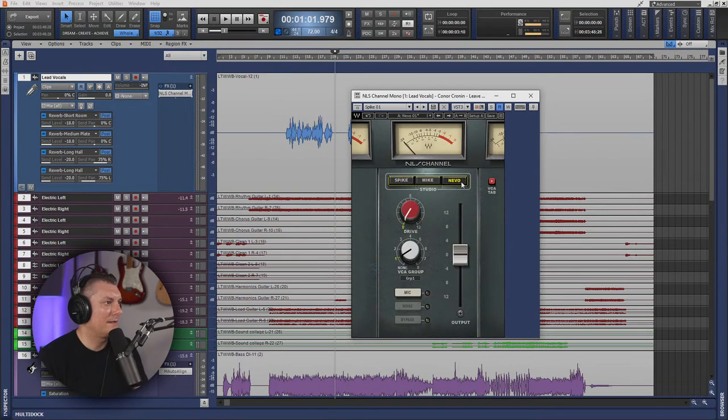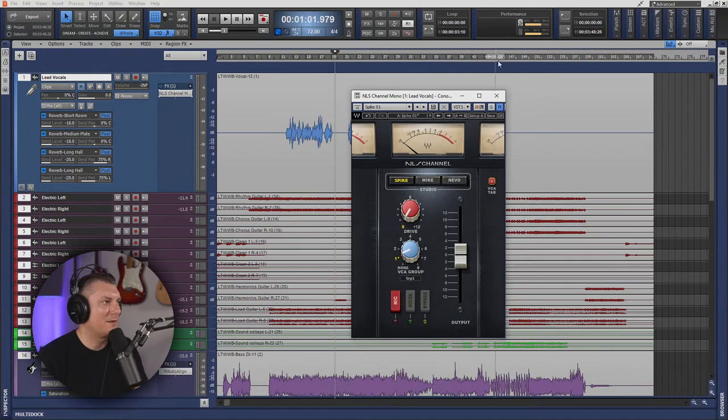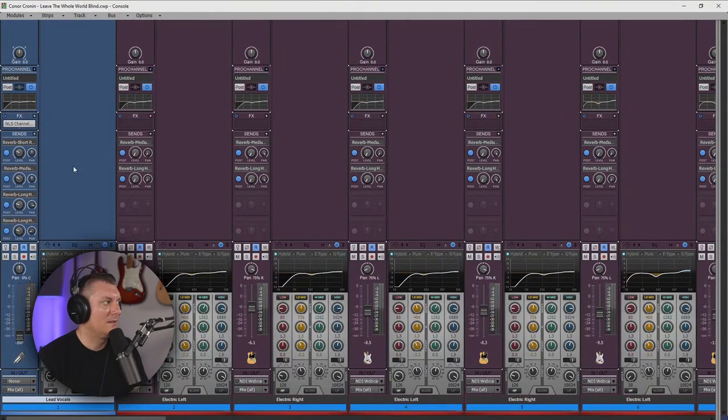So this is kind of like the same thing that Cakewalk has. Just a little bit different. Is this resizable? Yeah, good. Ooh. Okay, this is different than what Cakewalk has. Okay, and these are the VCA groups. That's where I was getting messed up earlier. If I just leave them like this, though, it should do what it's supposed to. So as you can see, we're slowly starting to add on some plugins now. But this is basically just a preliminary. I always like to put on some form of saturation just to give it that extra edge that it needs.